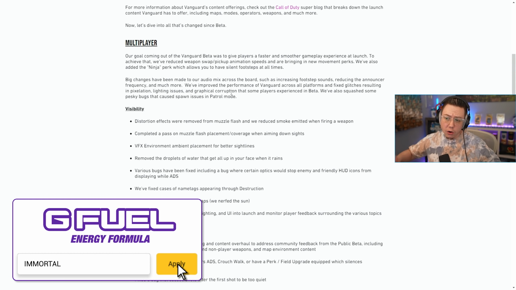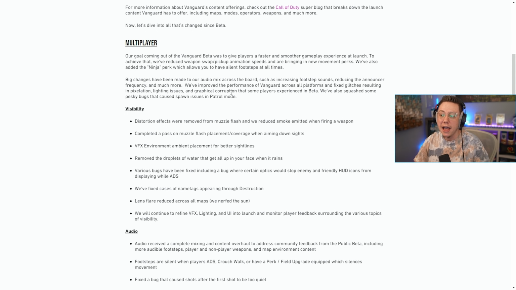For multiplayer, our goal coming out of the Vanguard beta was to give players a faster and smoother gameplay experience at launch. To achieve that, we've reduced weapon swap and pickup animation speeds and are bringing in new movement perks, which is pretty exciting. We've also added the Ninja perk, which allows you to have silent footsteps at all times. So Ninja hasn't been a thing for a bit here. It wasn't in the MW 2019. Obviously, it's not in Warzone. We just have dead silence. Now, though, you're going to be able to have 24/7 silent footsteps if you want, which is a big deal. Ninja is coming back as a new perk, or as a returning perk, I should say.